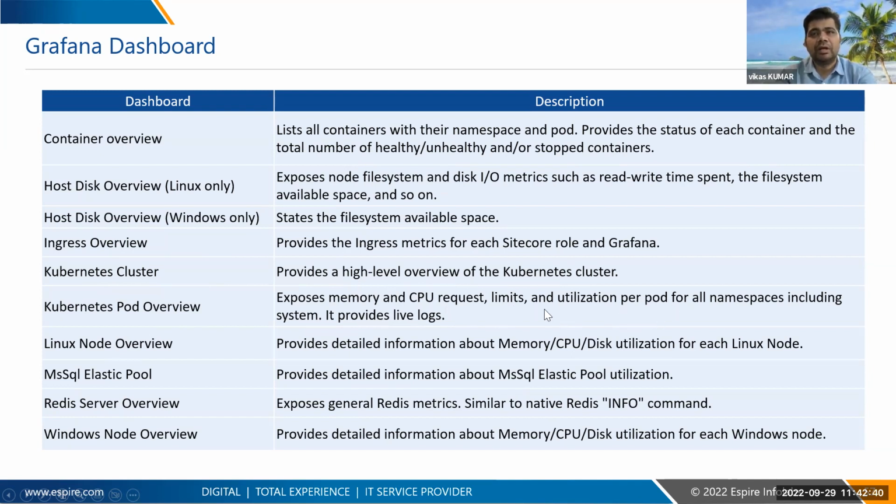So we can see if CM is utilizing more, if CD is utilizing more, or if any of our custom code is utilizing more. And then the MS SQL Elastic Pool we can visualize from here, and Redis. So AKS was giving you only the containers part up to here, but Grafana can provide you a bit more about the Windows node or your Redis node or the SQL node. You don't have to go into individual services like AKS or SQL Server or Windows. You can visualize the complete dashboard from the Grafana only.